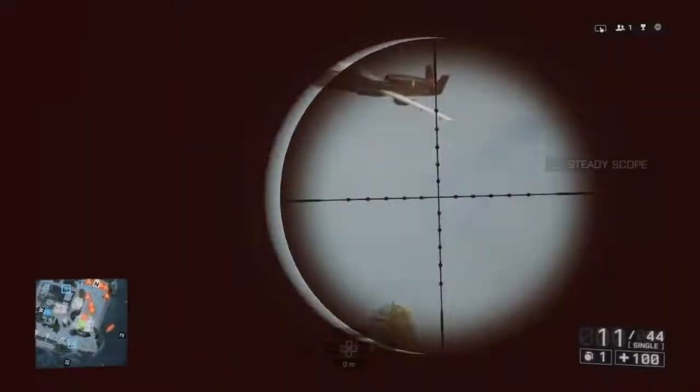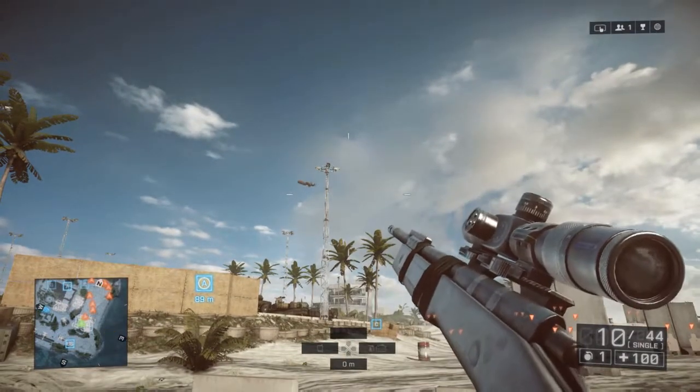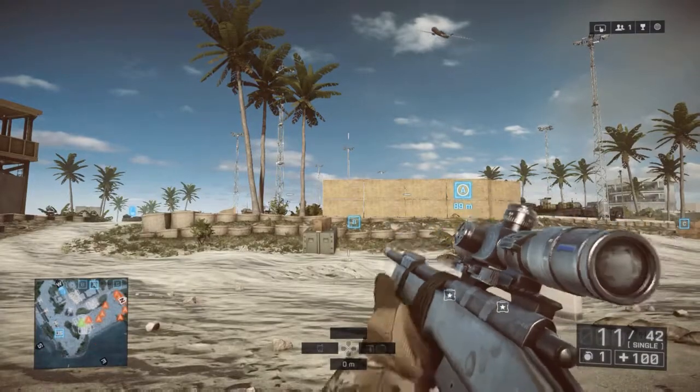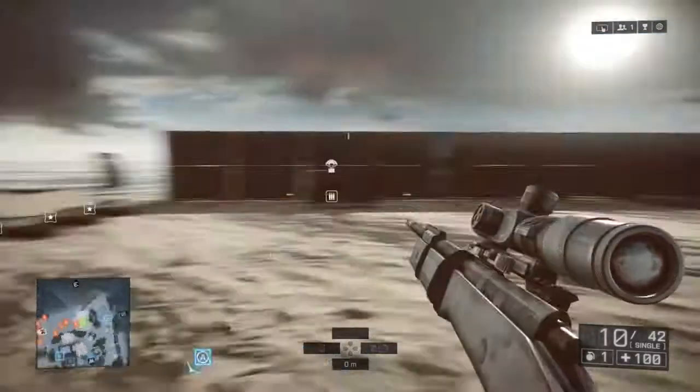Here I've got a sniper rifle, so I've got 55 bullets, which means that I'm carrying 55 magazines. Here I go, take a shot, put a new one in. 11 bullets in this magazine, take a shot, reload. Now I've got 11 in this one. And as you can see, it's interesting.